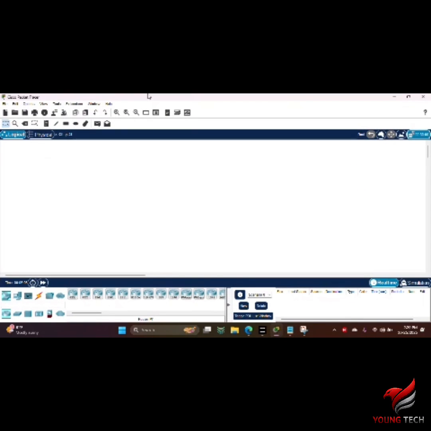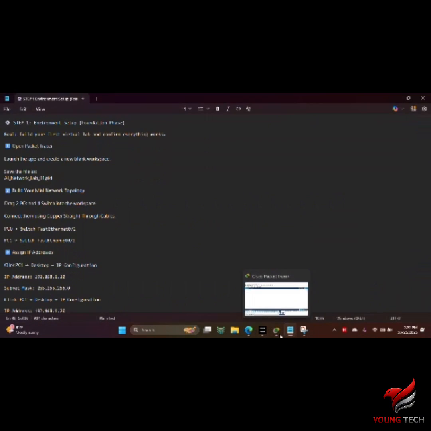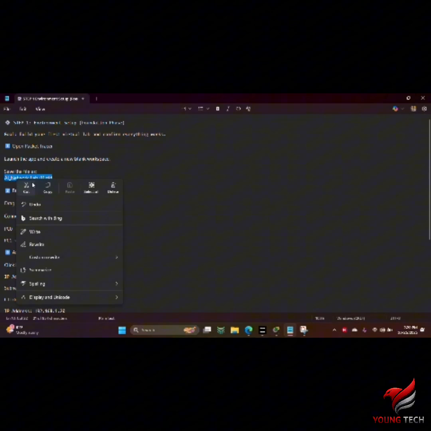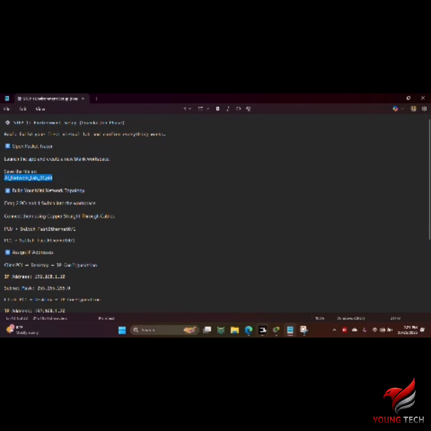So this is Packet Tracer right here, Cisco Packet Tracer. I'm going to open Packet Tracer, and the first thing that we're going to do is save the file as AI_network_lab_01.pkt. We're going to do that right now. For me, I like to copy and paste instead of typing.